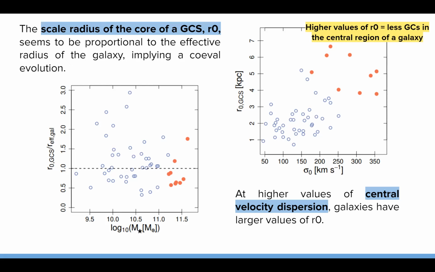This is interesting also because this parameter of the central velocity dispersion seems to be independent of the environment. So this would indicate that this parameter of the core would also vary in a way that is independent of the environment and would just be dependent on the merging history of the galaxy, which is what affects the velocity dispersion the most. There are not enough dots, I think, in this to get a proper trend, but the idea does seem to be there, and this is something that we are working on.